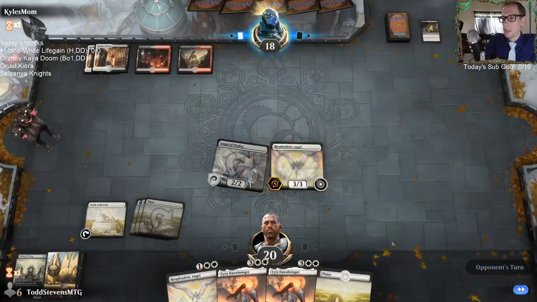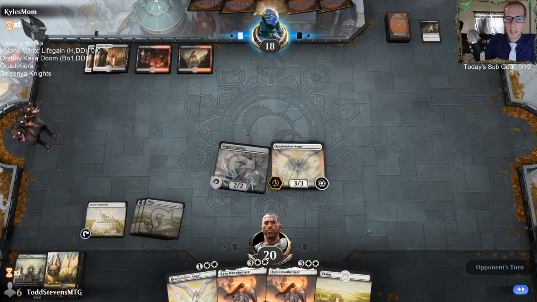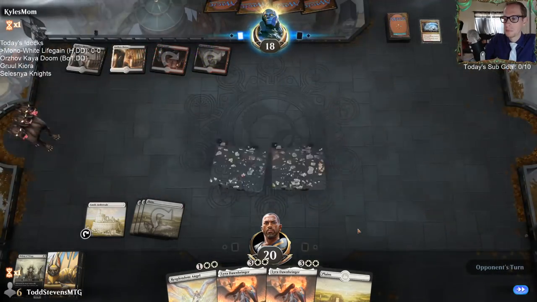So obviously the card that I want to see the least is Kaya's Wrath, or just any Wrath effect. That would count.